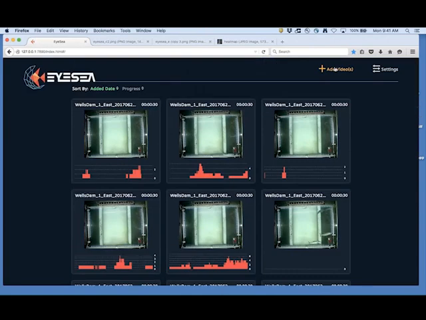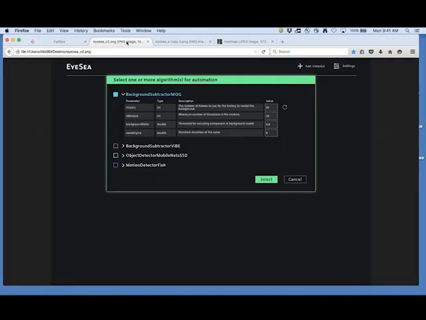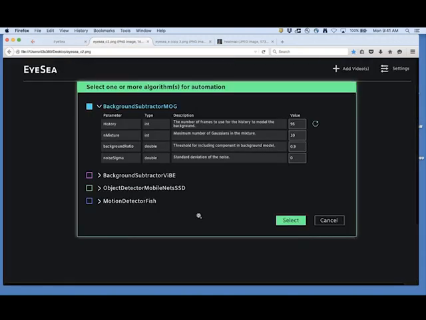You can click a button here to add new videos as they become available. And when you add a video, you can select an algorithm to automate the analysis. This is where we're imagining there will be a list of algorithms available to choose from, and this list will evolve as developers develop new algorithms. You can select an algorithm, display the parameters, the settings for that algorithm, and adjust those to work best with your particular video.